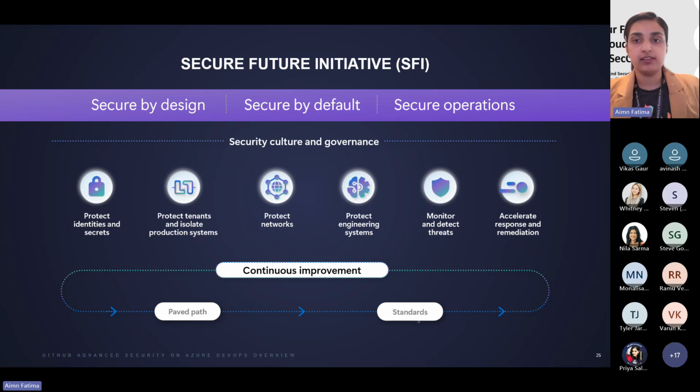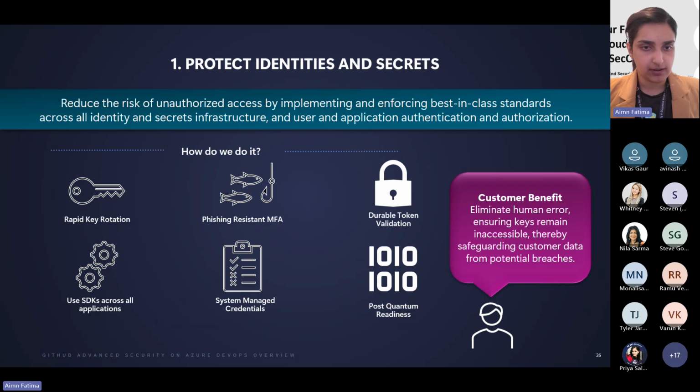And we have to remember that all of these principles are underpinned by a commitment to continuous improvement. And that is because the threats are always going to get more and more sophisticated with the advancements of technology. So these 6 security pillars that you see in front of you on the screens are how we do SFI here at Microsoft. So let's go into a bit more detail of each of them. Just conscious of time, so I won't take too long on these.